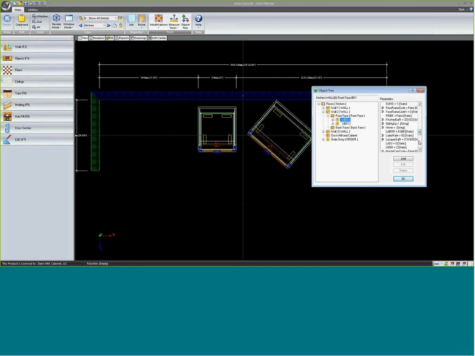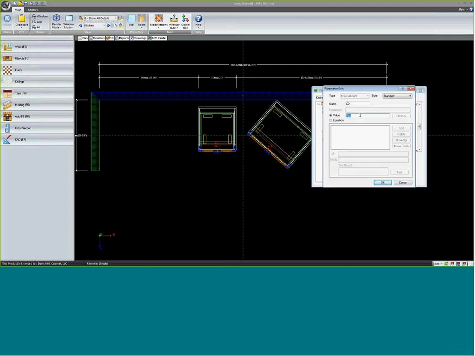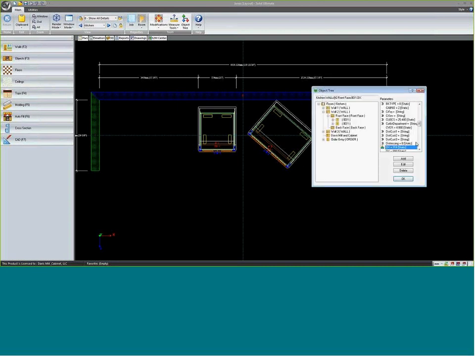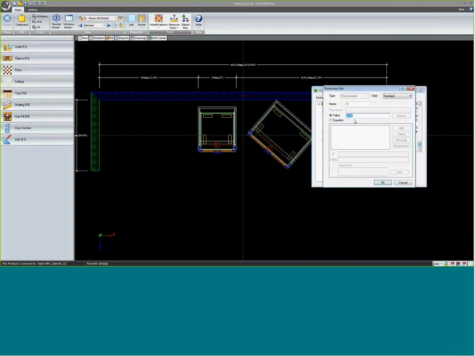Let's change a couple of things in here. My DX, I'm going to double click it and change this to 914, which is 3 feet in DX, which is the width of my cabinet. So I've changed this cabinet from 30 inches to 36 inches, so it's going to get wider. I'm also going to, just to illustrate this, change my X dimension. Here I'm going to go less than this. I'm going to change this down to, let's say, 2000. That's going to put me 500 millimeters closer. This gap right here is less than 500 millimeters.